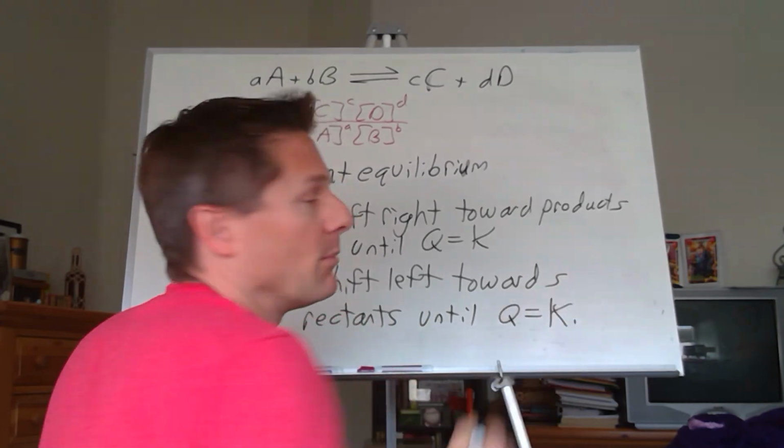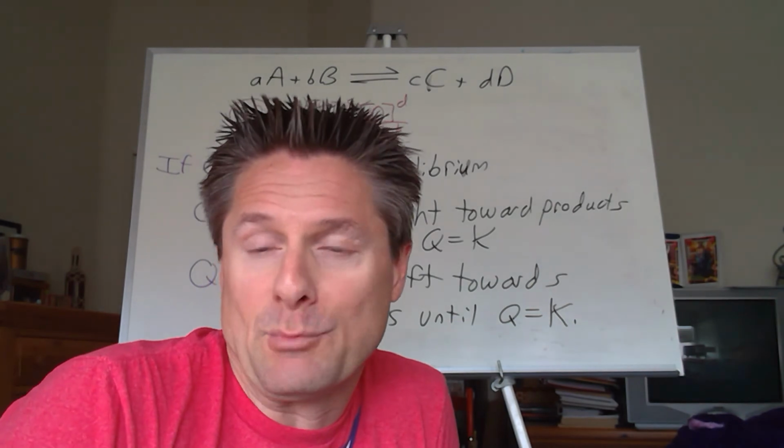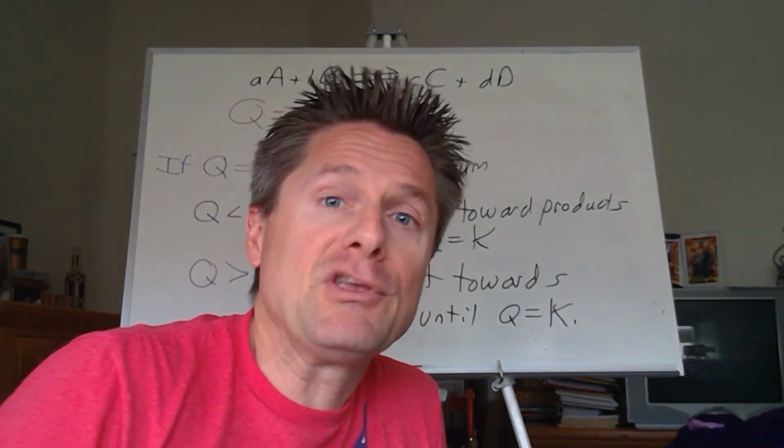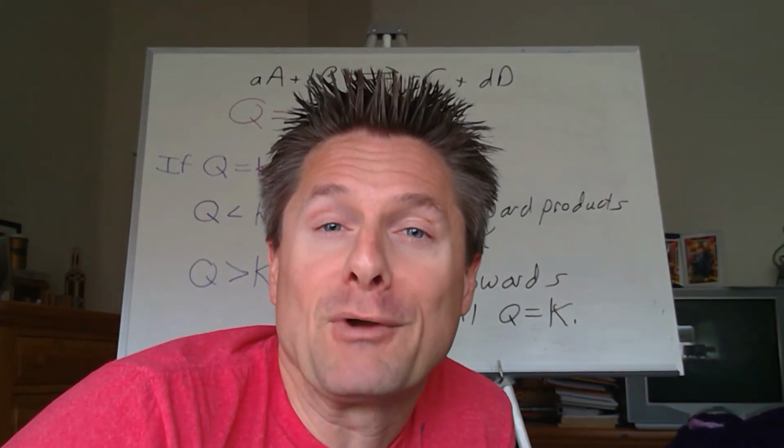And then we're at equilibrium and all the concentrations are constant, and then we can do our equilibrium calculations and problems that we're going to be doing. So pretty simple concept, Q versus K. That reaction quotient will always be our first step in all the problems we're going to do, all right?